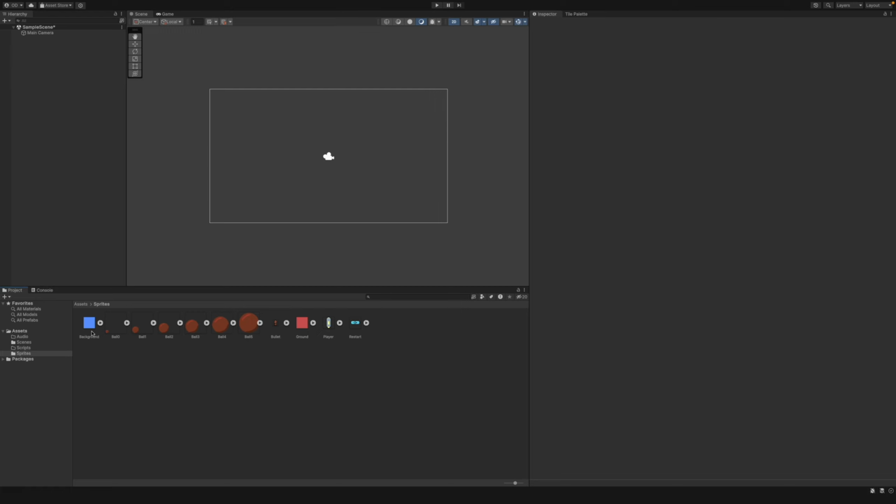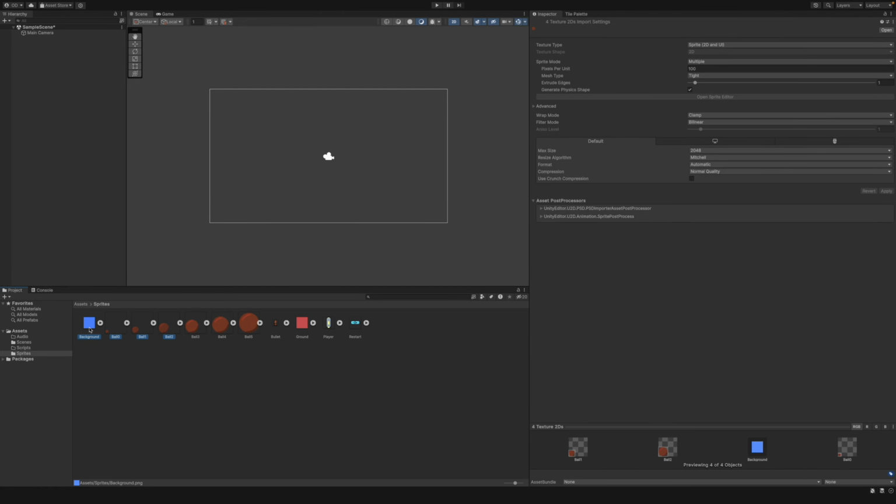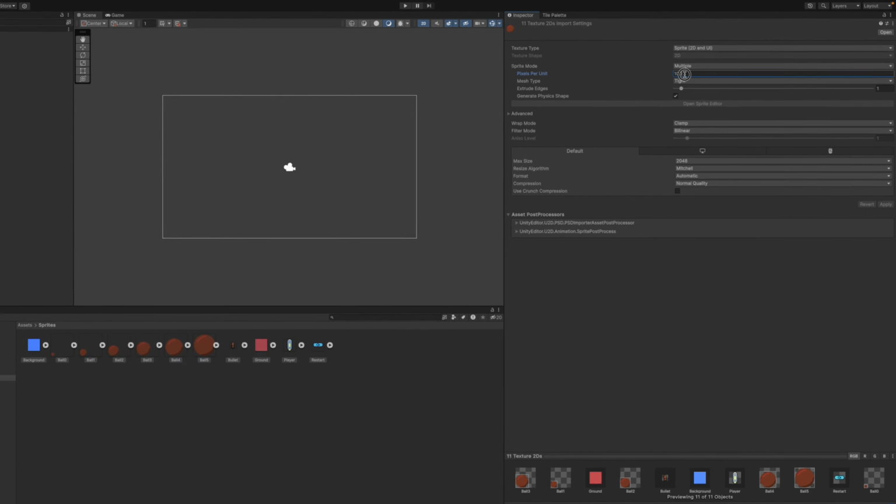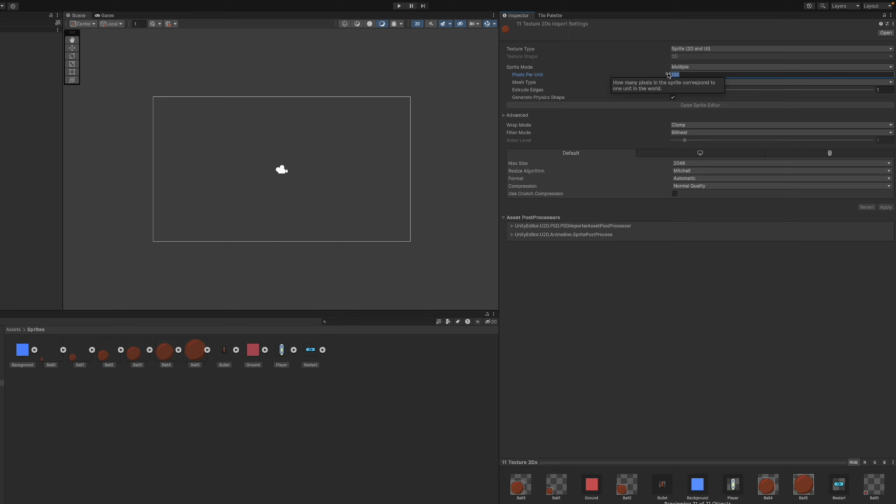Now we will modify the properties of some of the sprites. And if you're following along exactly like I am, then you also have to make those changes. So we will select all the sprites and change the pixels per unit from 100 to 16. Then we will also change the filter mode from bilinear to point no filter and change the compression from normal to none. And finally, we apply. If you make these changes, all the sprites will be imported exactly the way they were created.